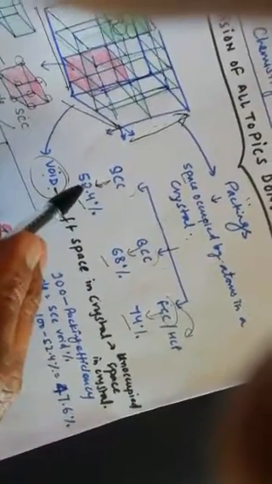Very simple, 100 minus packing efficiency. Once you know how to calculate packing efficiency, just do 100 minus packing efficiency. For example, for SCC, simple cubic cell, the void percentage is 100 minus 52.4%, which becomes 47.6%. That is the void percentage of simple cubic cell. This is the packing percentage of simple cubic cell. In this way we can calculate. Hope you understood this.